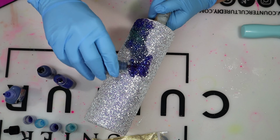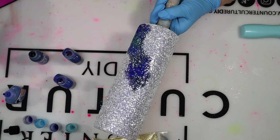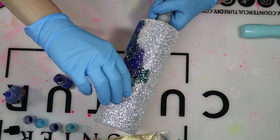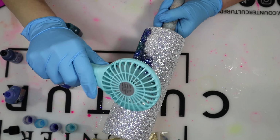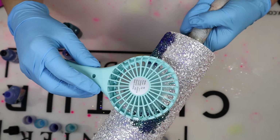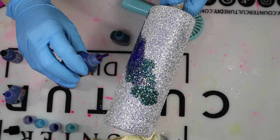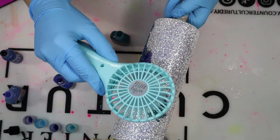Also, I started with a very thin line of alcohol ink, so you'll see that the line is a little thinner. And then towards the end, I started to add to the sides to thicken it up. I didn't want just a straight swirl, so if some was kind of bulky in one area and thinner than the other area, then that was fine. I just want it to be as natural looking as possible.